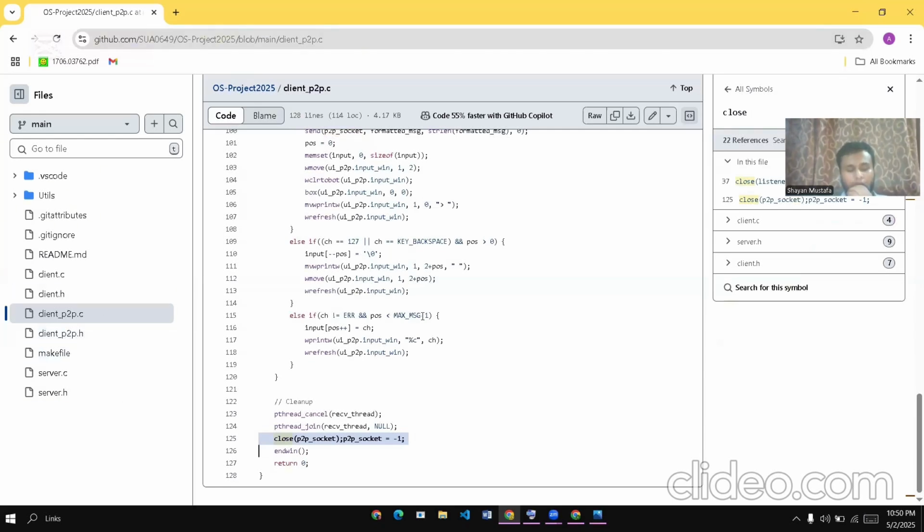Here we have implemented how we will be using the receiver thread and main thread to send messages and the receiver thread to receive messages. There is one more logic: if client A has sent a message to client B for connection, then client C cannot send a message to client B. We have used locking here, mutexes, to prevent the race condition. Only after client B accepts or rejects the offer can client C formally send an invitation.